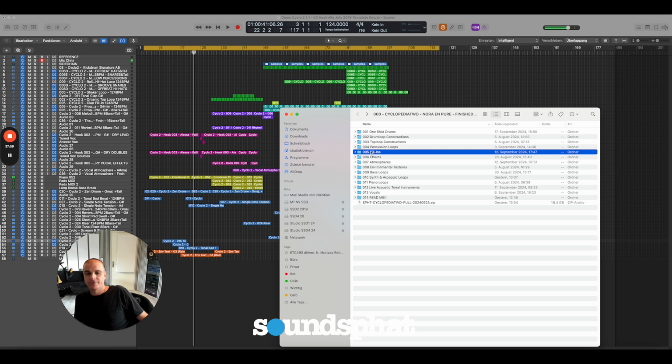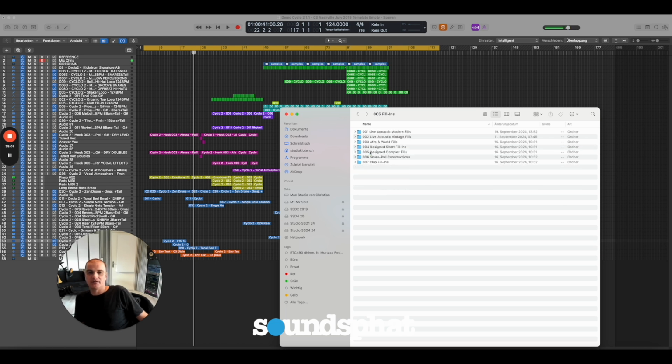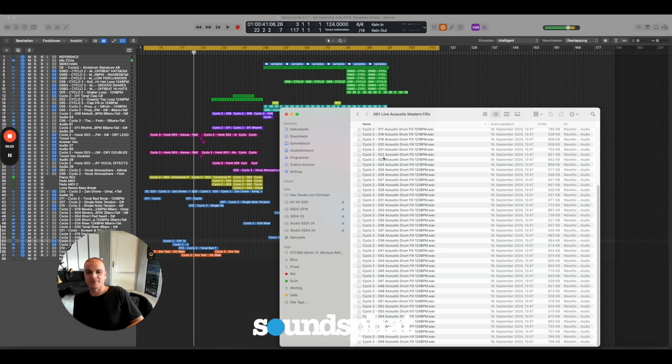Then we're approaching the fill-in section. Also here, a bunch of fill-ins. Here we are having the first folder, which was performed by a female percussionist. She made very beautiful samples here. I really love to use them. They fit right into all sorts of tracks of mine. Very nicely performed, very detailed, very beautifully mixed.